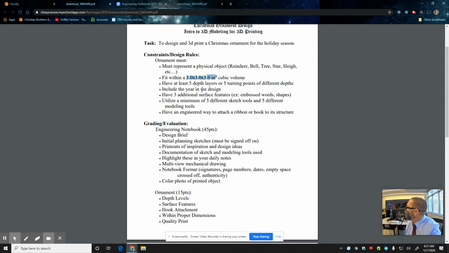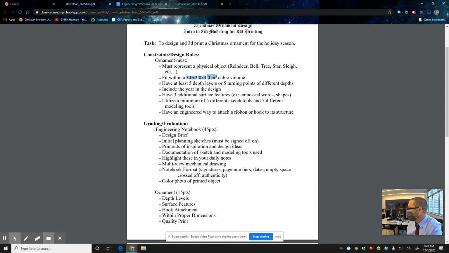So if you, for instance, make a bulb, and you automatically make the diameter of it 3 inches, well now your hook attachment is going to be outside that 3 inches. There might be something that you make that goes longer than 3 inches, but only because it's very skinny. Like if you're going to make an icicle shape, you might want to make it 6 inches or something.